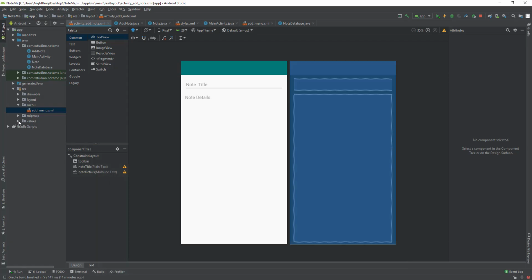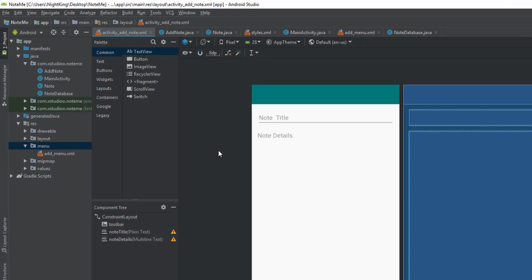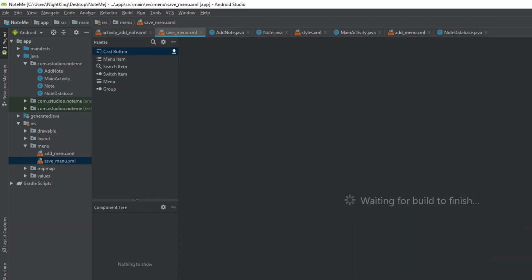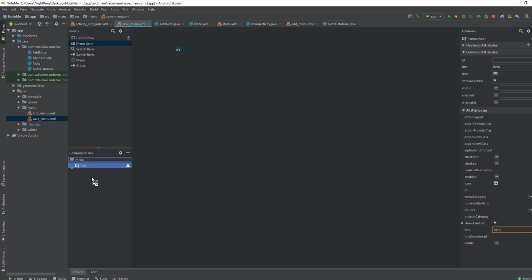We have done that before, so you can create a new menu here. I'll create a new menu resource file called save menu. Click on OK. And here I'm going to add two things, that is delete and save.